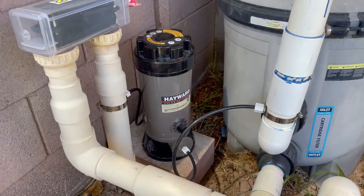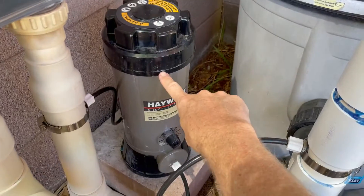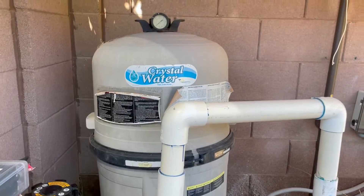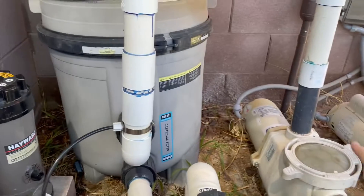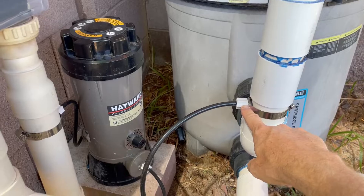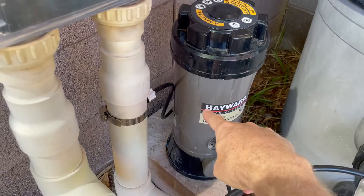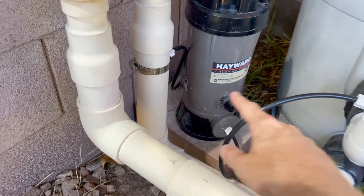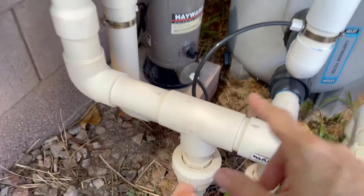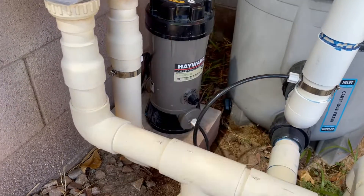There are great videos on YouTube that show you how to do the installation but it's really simple. You buy this unit and it's got an inline side which comes off the high pressure side of your filter. The pump pushes high pressure water into the filter, and just before it gets there some water comes off and runs to the inlet of the Hayward chlorinator. There are chlorine tablets in there, and on the back side another hose runs into the same pipe where the filtered water is going into the pool, so this takes a little pressure from the pump, runs it through the chlorine, and sends it into the water.